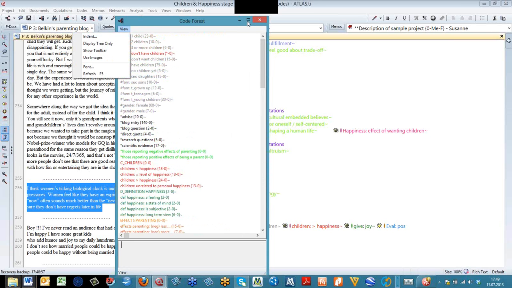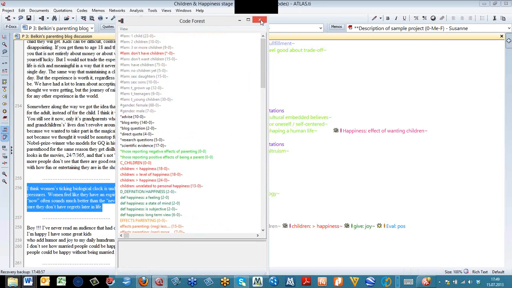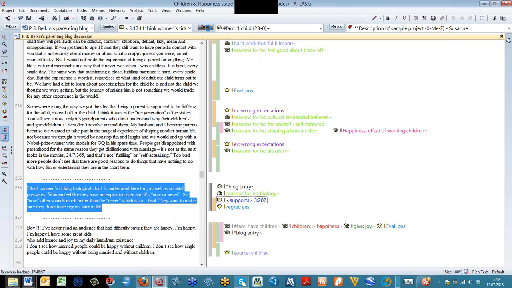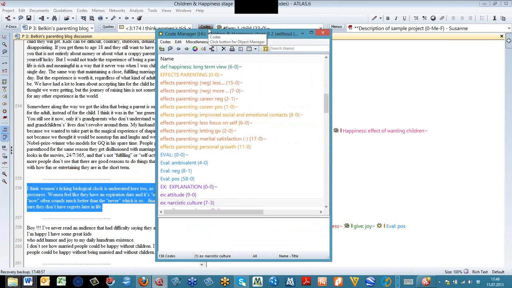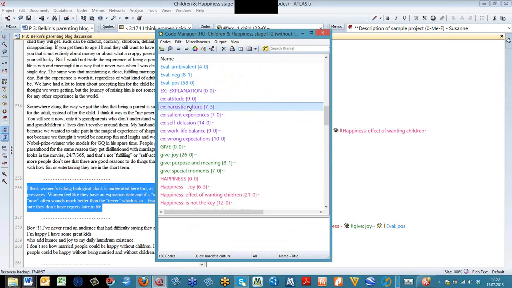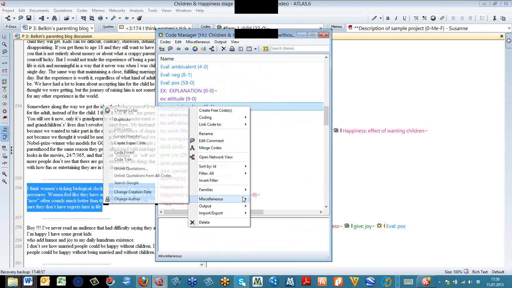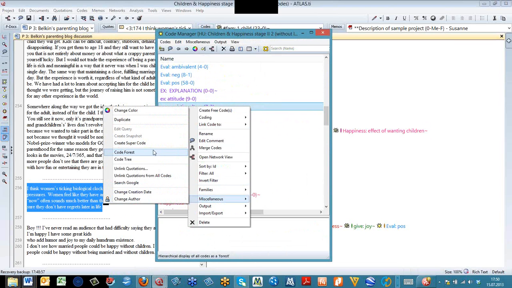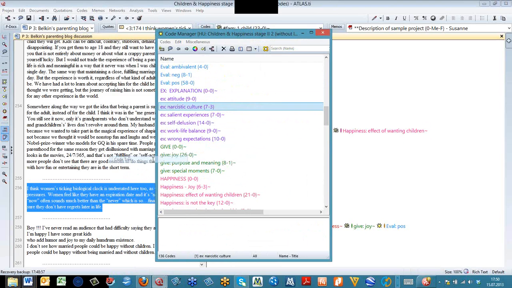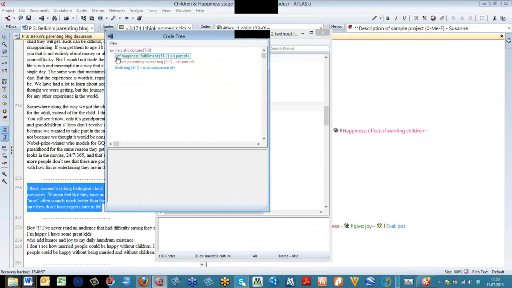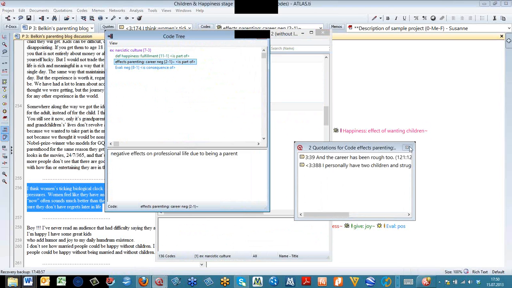And I'm a bit puzzled, usually it should look different. I have a version installed right now that doesn't really exist. Let me try this just on this one code here. There is an option to display the code tree just on that particular code. So now it does it in the right way, almost.